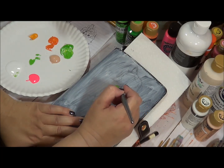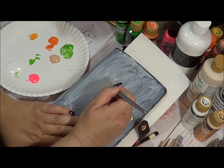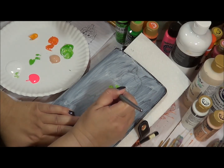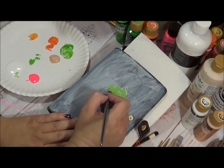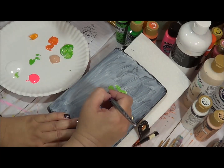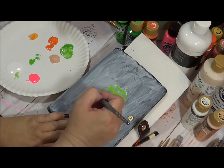And again, keep in mind that if you go outside the lines, that's okay. I think I'll just start with doing the every other green. And the plan is to come in here and also do some shading once I have it done like that.